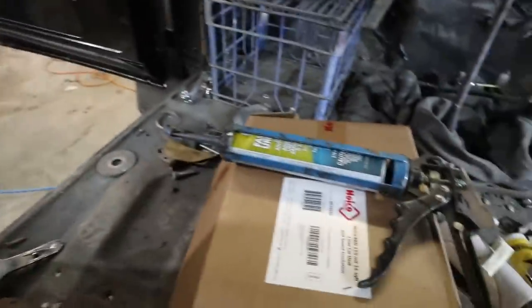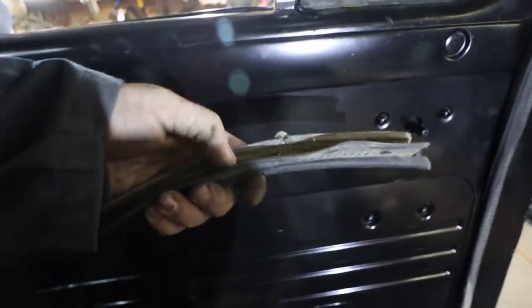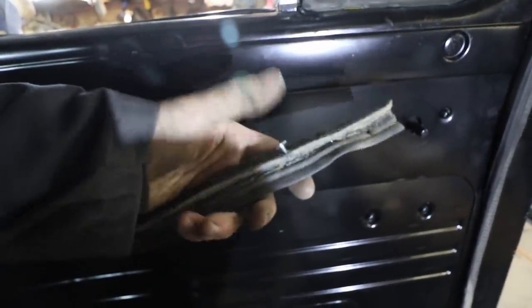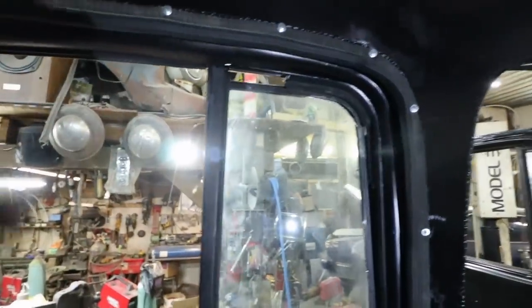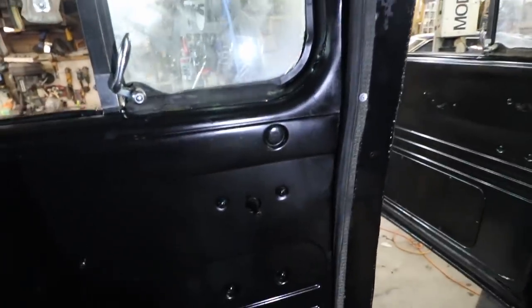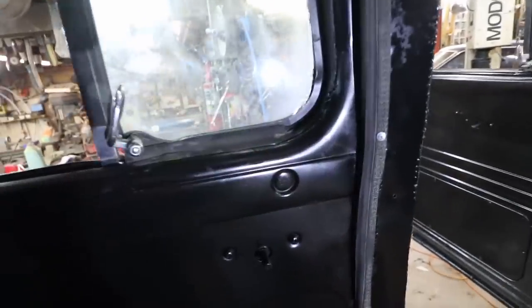So now basically all I'm doing is taking my urethane again and oozing it into here so that I can glue the trim on. I'll screw it on temporarily till the urethane cures and then I can pull all the screws out. And I should have a clean glued on windlace. That's what I keep calling it. It's not actual weather stripping.